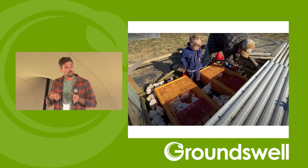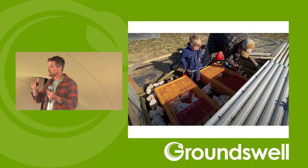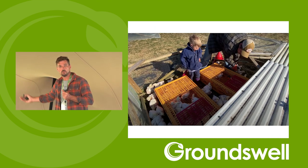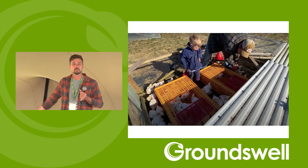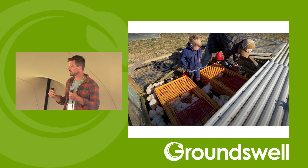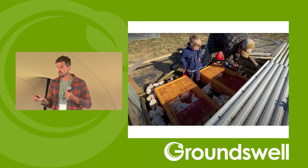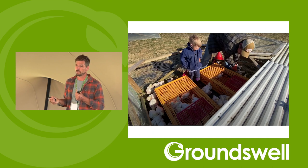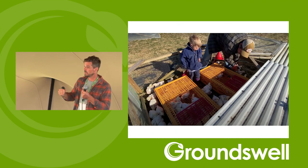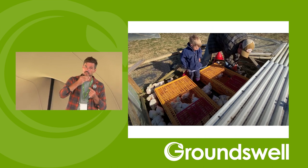So the birds come out after 3 weeks, and they're on a mix now of grain and starter feed. And the reason we've come up with that mix is that you have different feeds for different stages of growth, but you're normally talking about big industry that's buying hundreds of tons at a time and has a lot of silo systems. But that costs a lot of money for a small farmer, so we've designed it around the minimal deliveries of feed, because the delivery cost in Sweden is very significant. Right? Everything in Sweden is very expensive. So you don't want to have different feeds being delivered for, we're doing 5,000 birds, it's nothing. So we need to plan it around minimal cost.